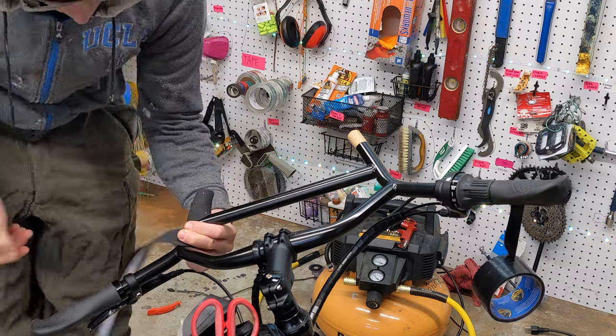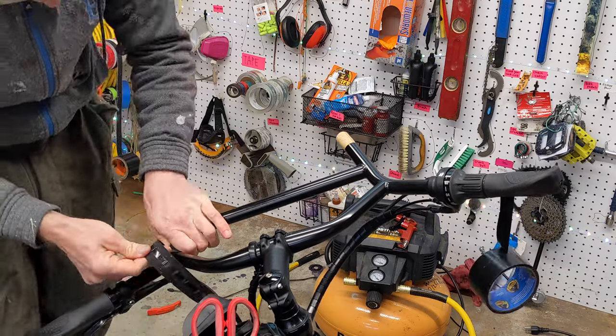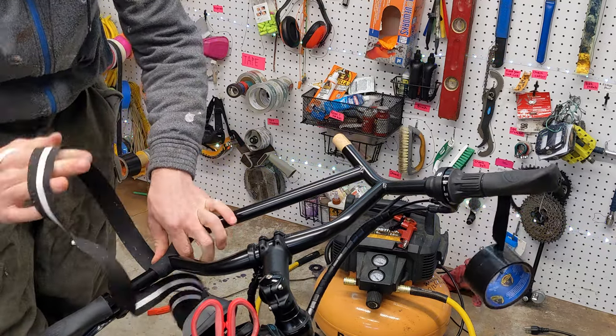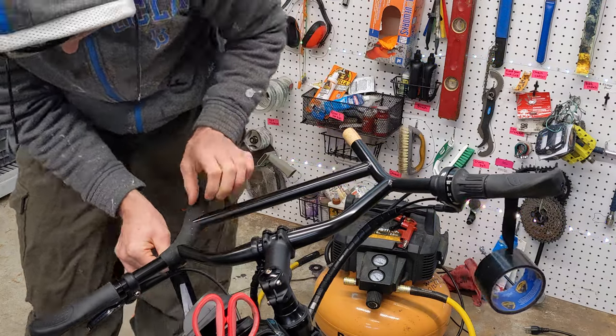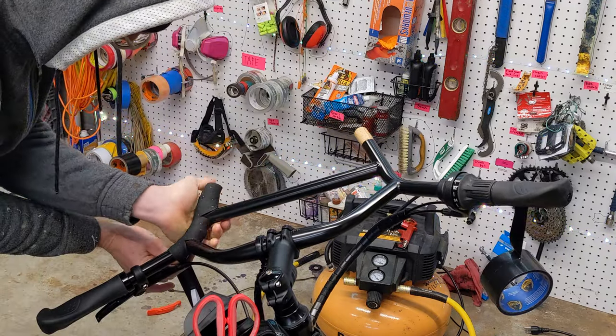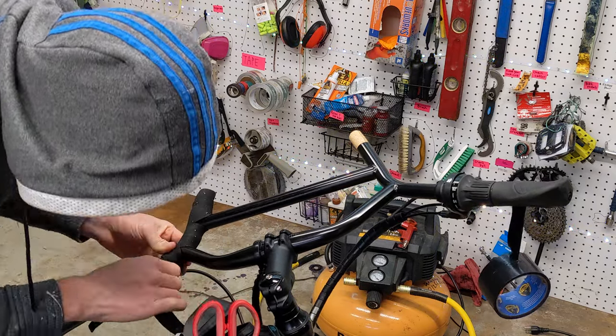When my hand grips in that direction and applies pressure down, it's going to tension the wrap — that's the core concept repeated again. Once you start wrapping, you always maintain the tape tension, using your thumb as you go around the welds, trying to maintain even tape tension across the wrap.